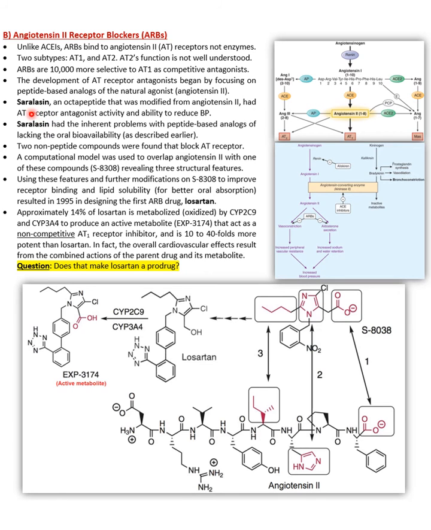Initially, a natural product called saralasin was actually found to have the ability to reduce the blood pressure, and then was found to be competing with the angiotensin 2 on this angiotensin receptor. And then after further study of this product or something similar, another product was derived from the saralasin. So by comparing this to the angiotensin 2, we were able to create a model, and then from this model we discovered losartan. Losartan was the first ARB.